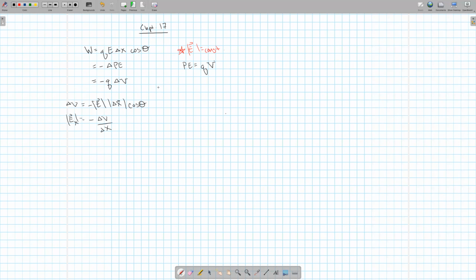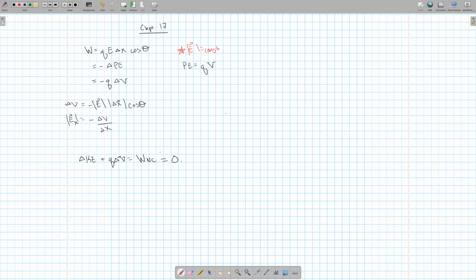So from here, we can now look at things like conservation of energy. Conservation of energy says that when we're dealing with electrostatic potentials, we have the change in kinetic energy plus the charge times the change in the electrostatic potential equal to the work done by the non-conservative force. But typically for us, the work done by the non-conservative force will be zero because we're going to ignore air resistance and all that kind of good stuff. So this now becomes conservation of energy.